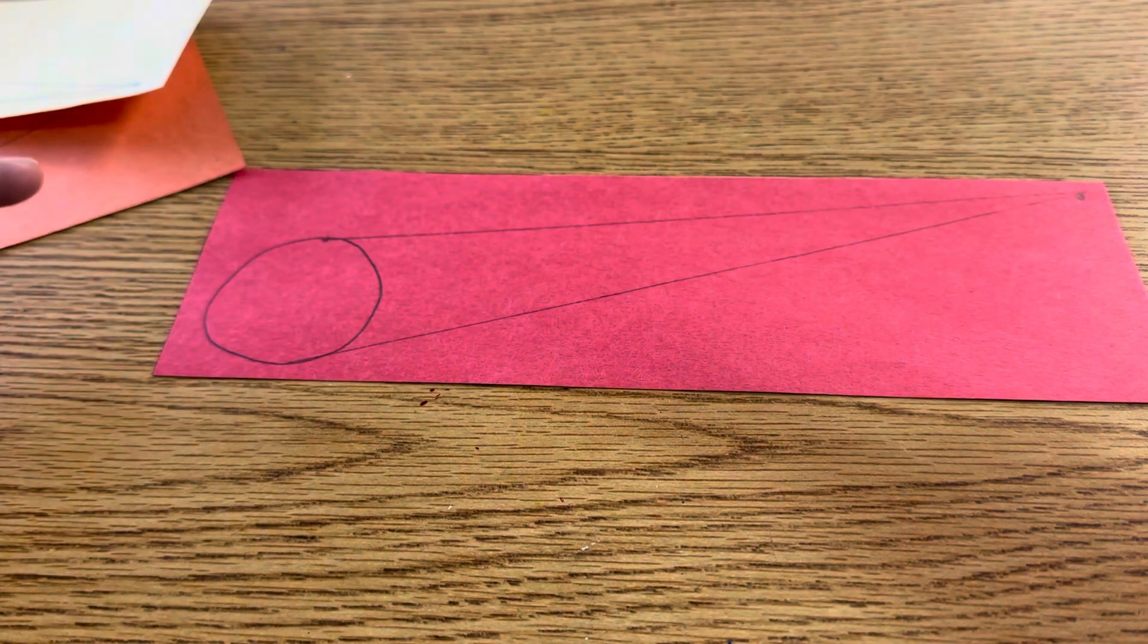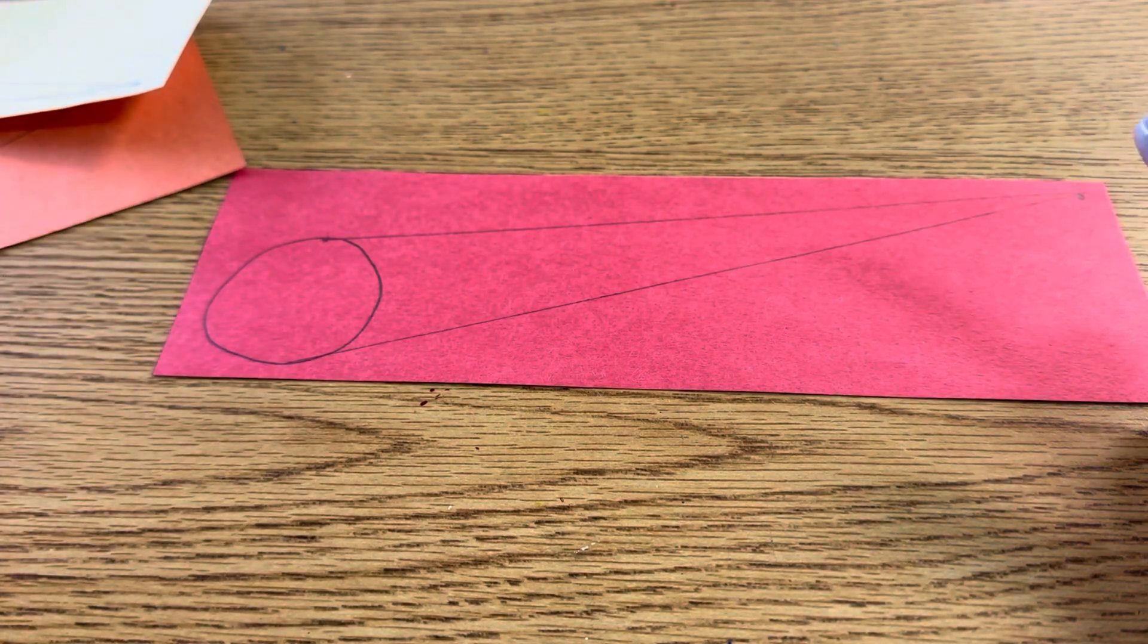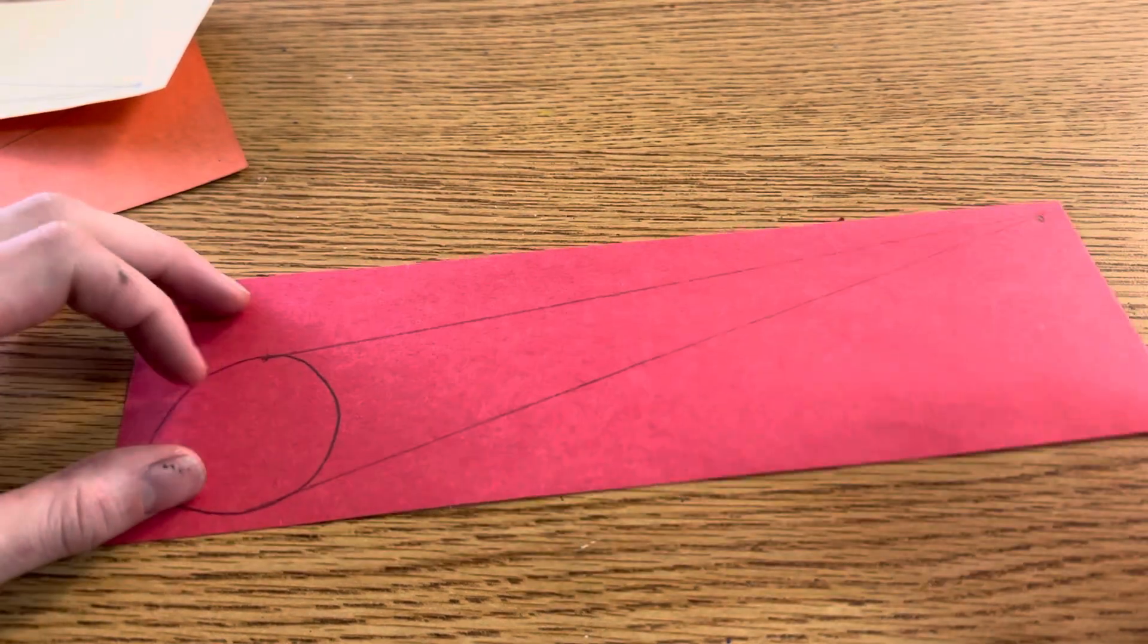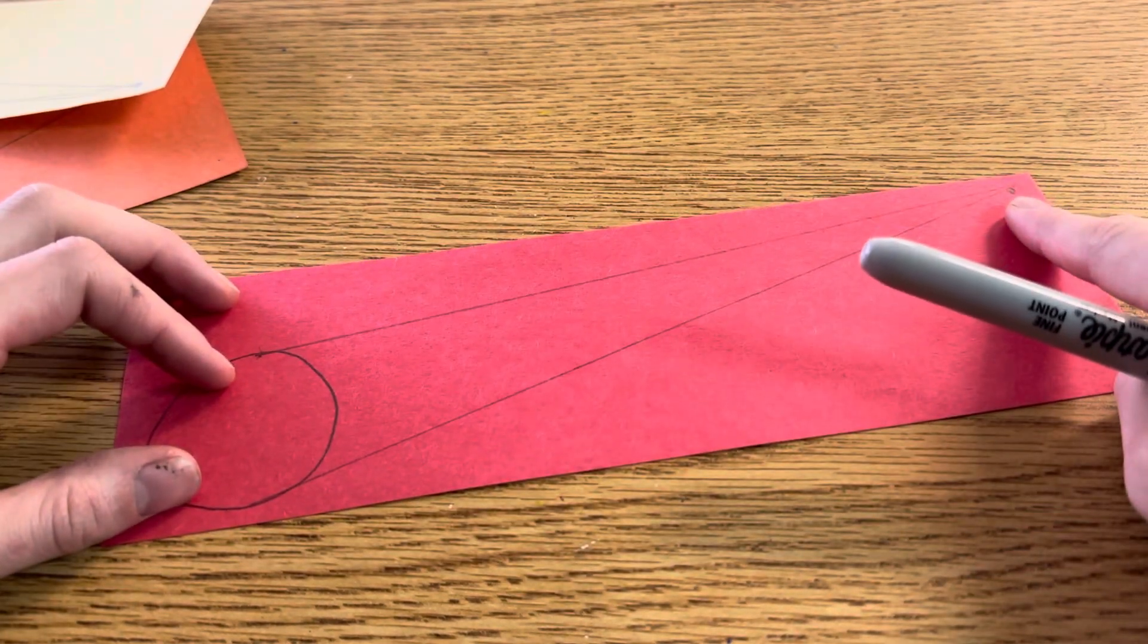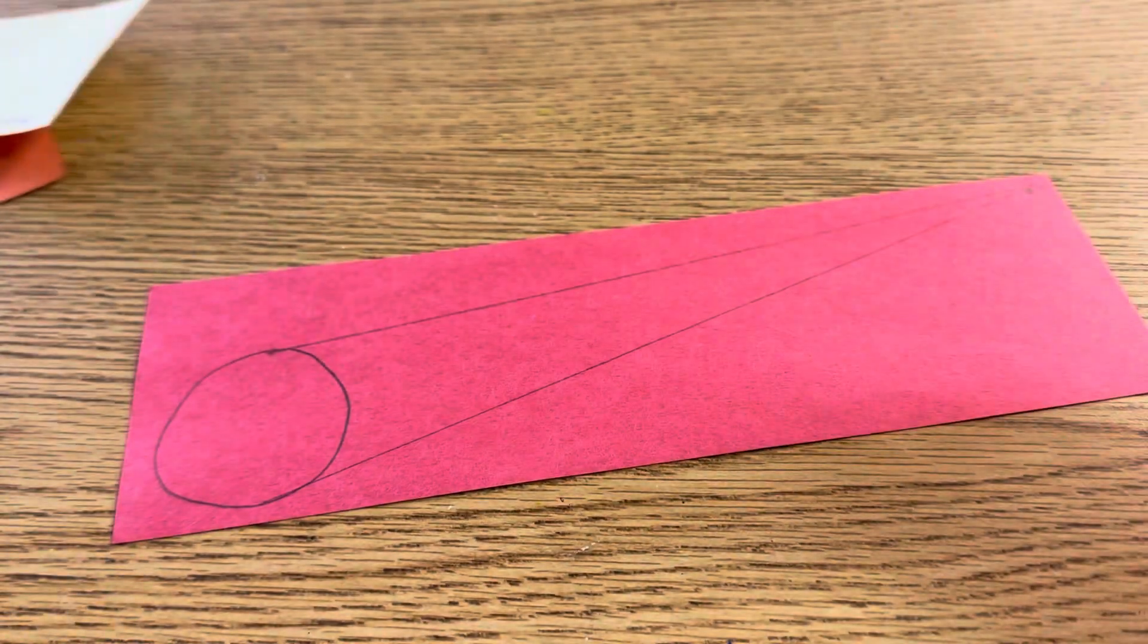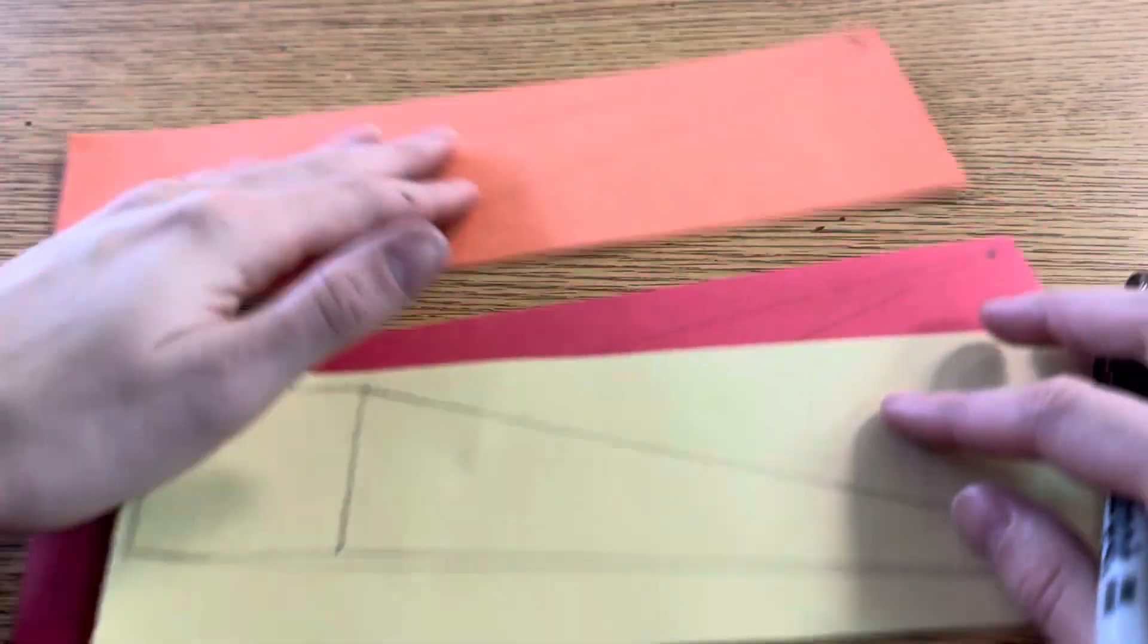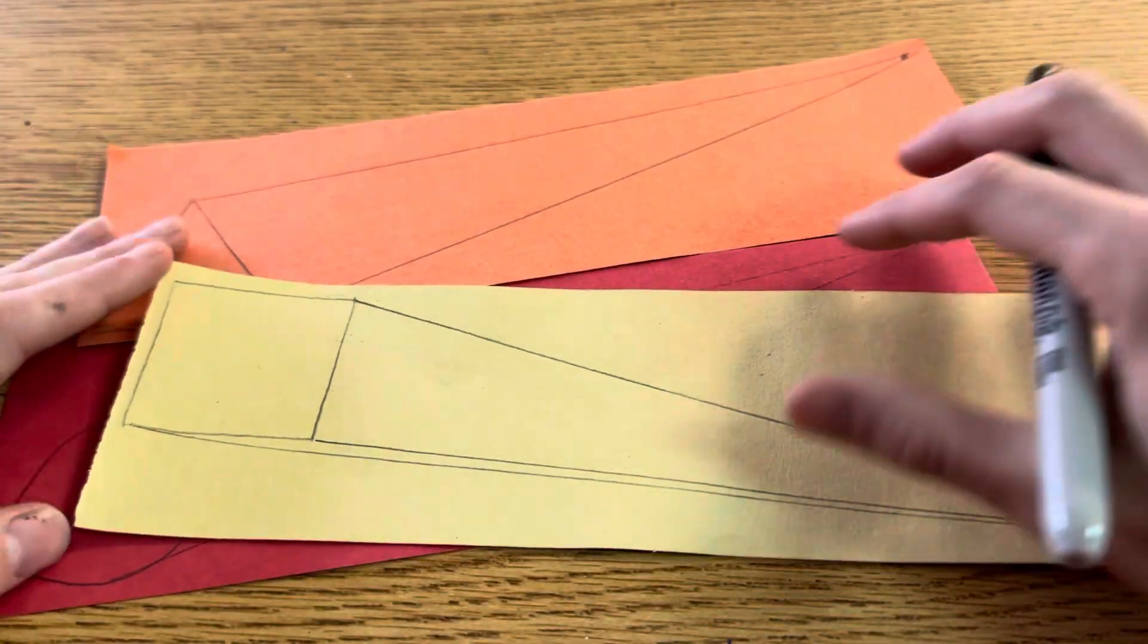You should have drawn your lines that went to your vanishing point. We talked about how this creates one-point perspective, and you all remember from our Polar Express project that one-point perspective is just the one way you're looking at it and you need just one vanishing point to add your lines to it.